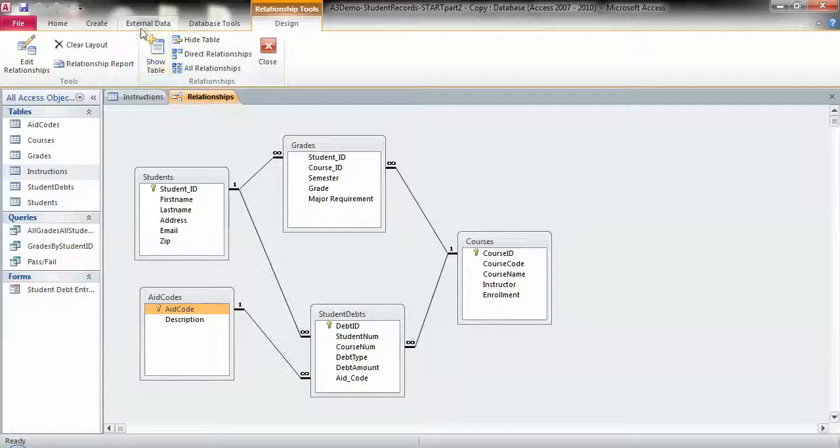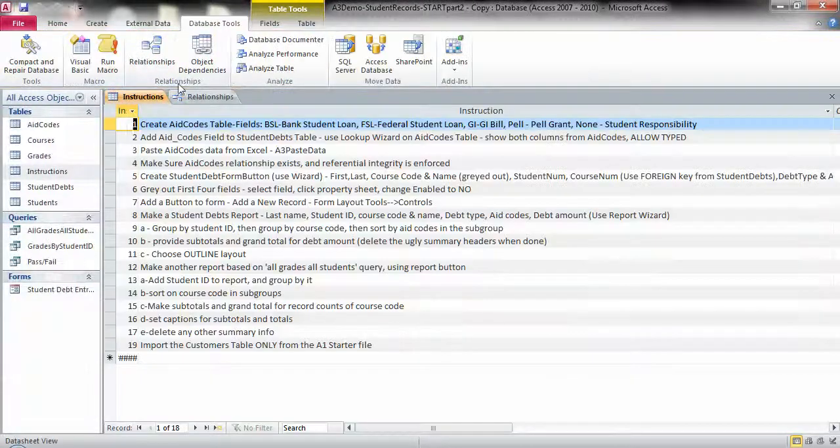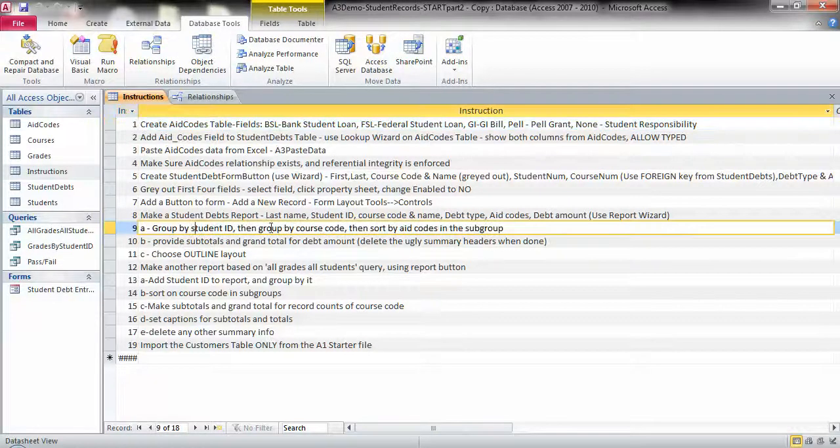Okay, so I'm going to go back to this, and here are our instructions. We want to use the last and first name, last name and the student ID of the student, the course code and the name, and then all this information on the debts.